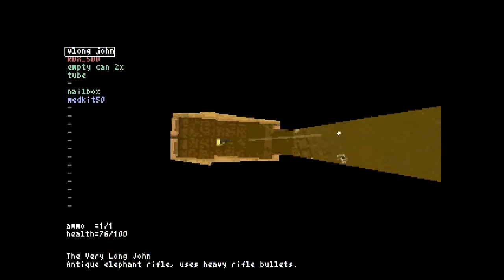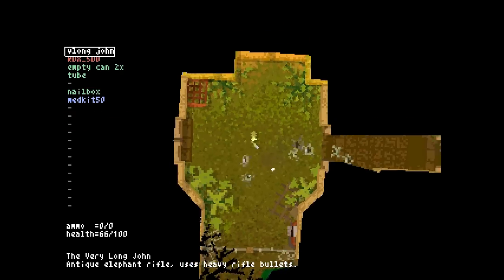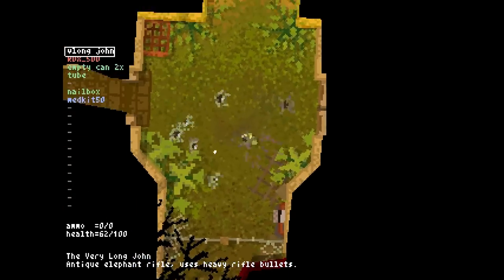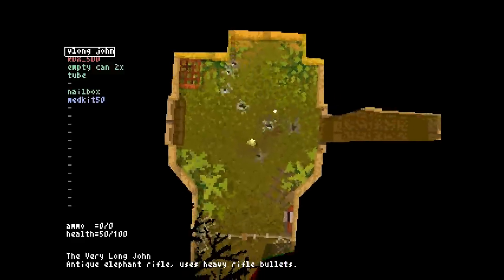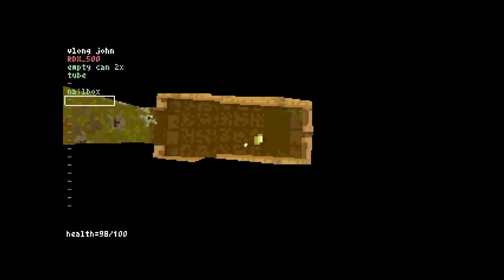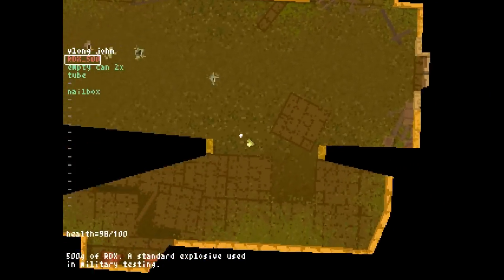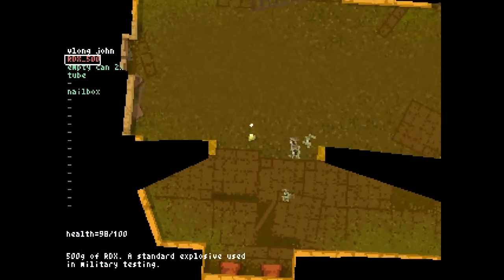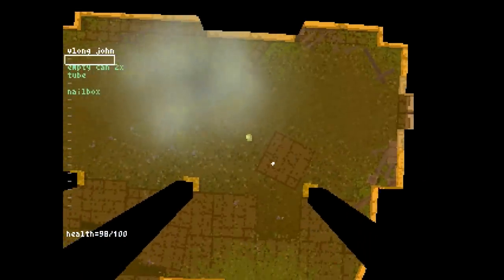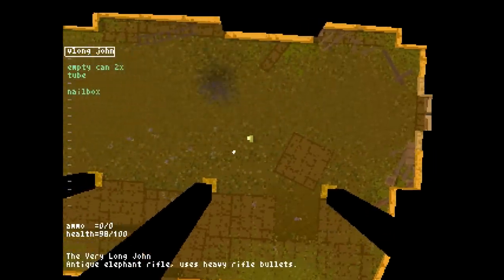Oh shit. This is not good. This is not good. Holy shit. Medkit, just used it. Let's run. Can you outrun things, ever? Oh wait, explosive. Okay, boom. Whew, that was close.